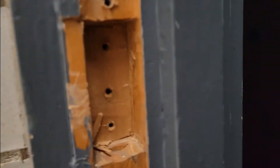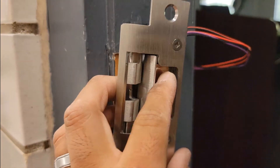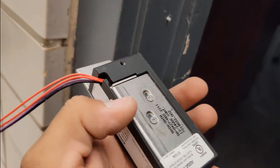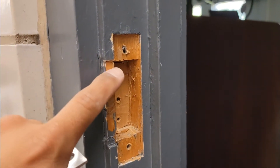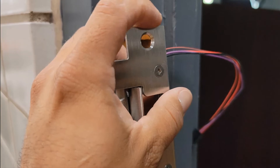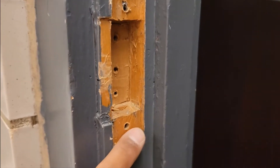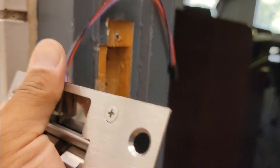I take that center mark I made and place my strike there in the center, then draw a line all around this piece — the outer edge of the strike. That way I can start making the deep cuts and then draw the outer line so I can chisel out this perimeter without having to cut one big notch.